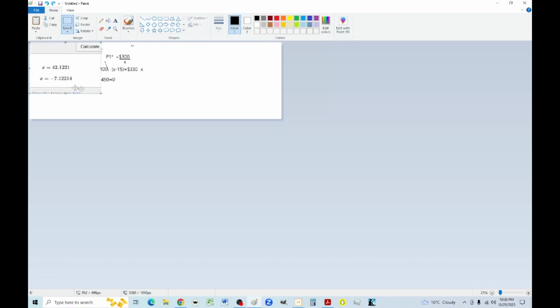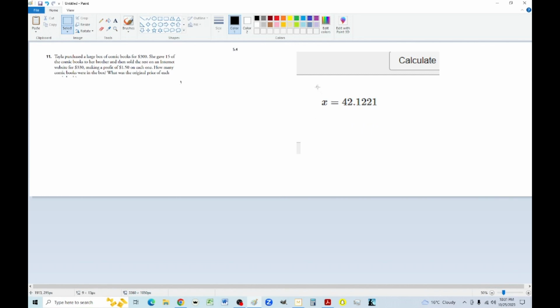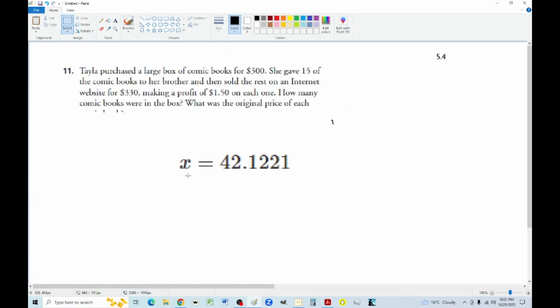And obviously you can't have a negative price, so this one's excluded. And then we just got to go back to the original question. And right away I think I got this wrong, because I don't think it's going to be an odd number like that. So I don't think I got it right, so I would be tempted to do it again.